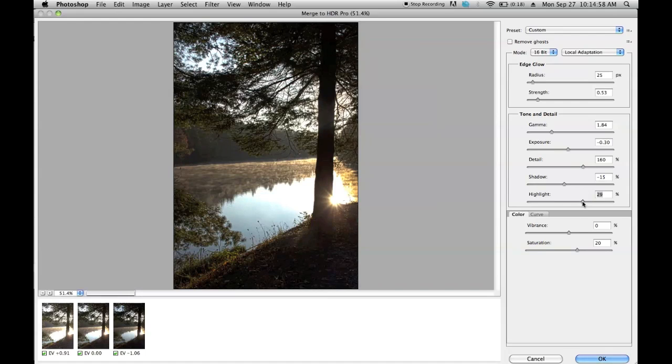Highlight. That's going to be the sun here, all these white values. And I don't know what that is. I kind of like that, but I'm pretty sure it was from the sun. See, the sun was right up here, and then this reflection in the lake was coming from right down here. Which I kind of thought was interesting to have a sun flare in the lake, and you couldn't actually see the real sun.